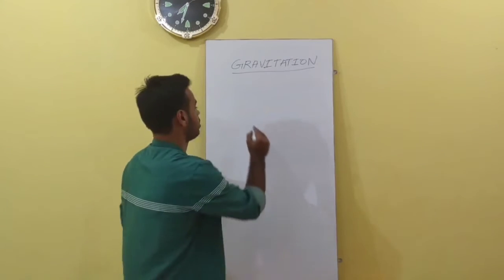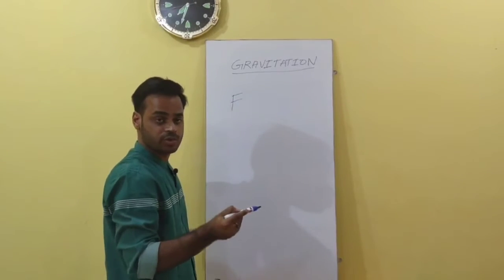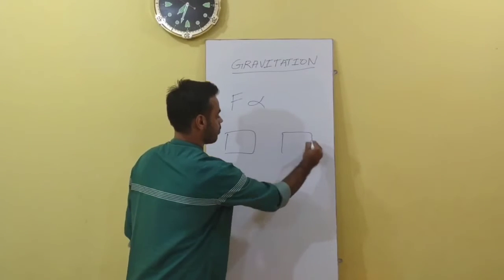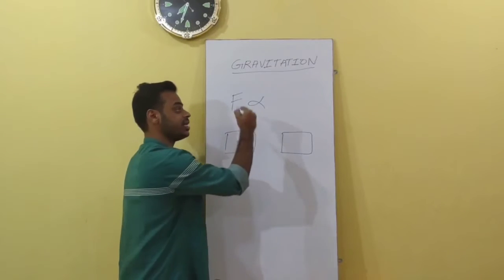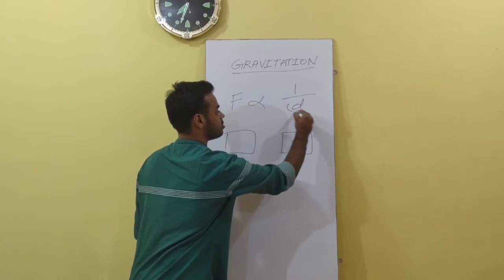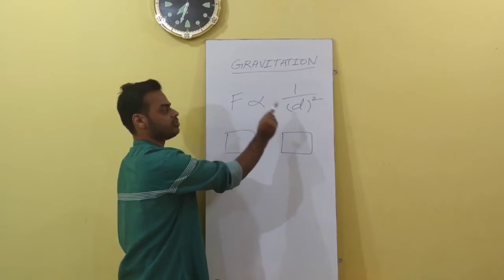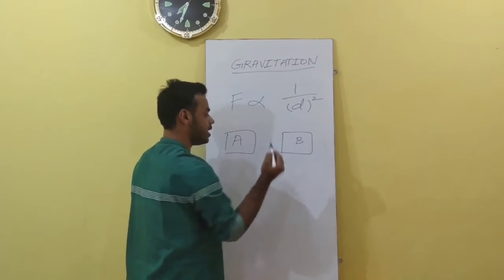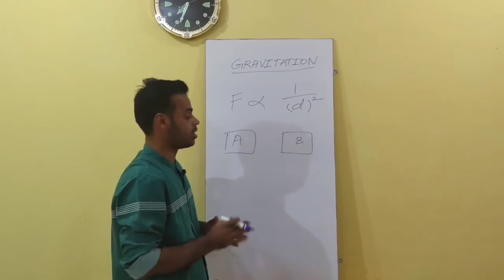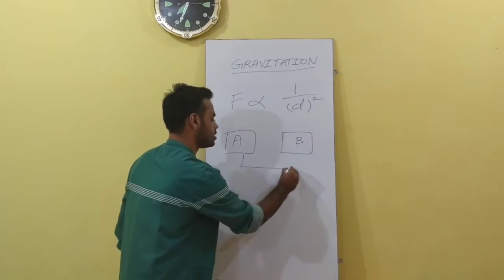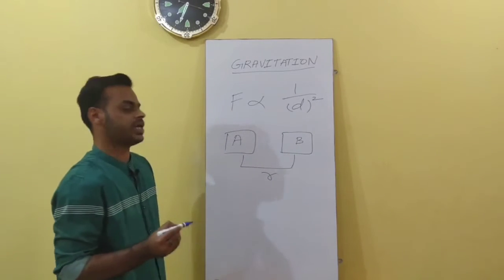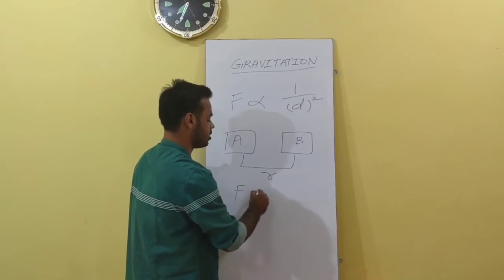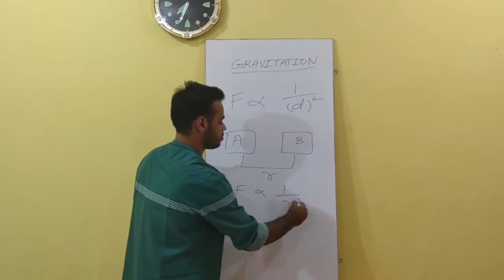Now the second principle is what? This force is not only directly proportional to the product of masses, but it is also dependent on the distance between the bodies. Okay. How is it dependent? This force is inversely proportional this time to the square of the distance between the bodies. So let us say this again, block A and block B, and now we will take distance as the parameter. Let us say the distance between the two bodies is r. So according to this principle, F this time is proportional to 1 by r square.